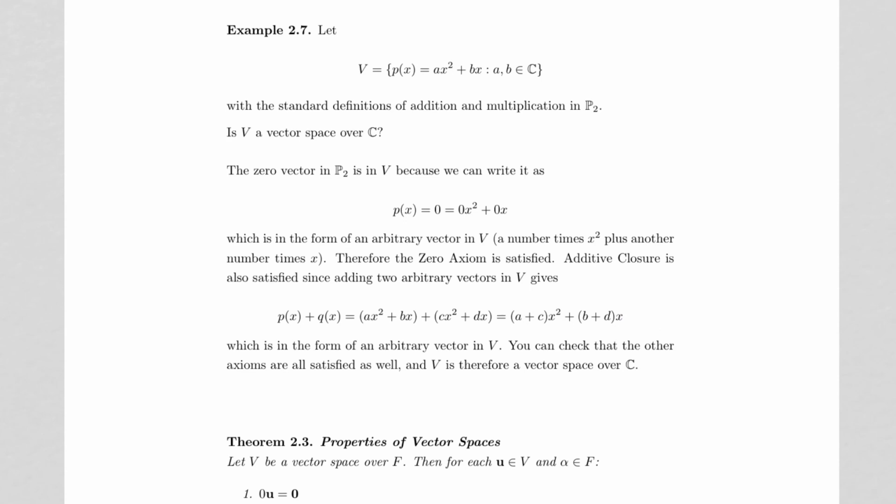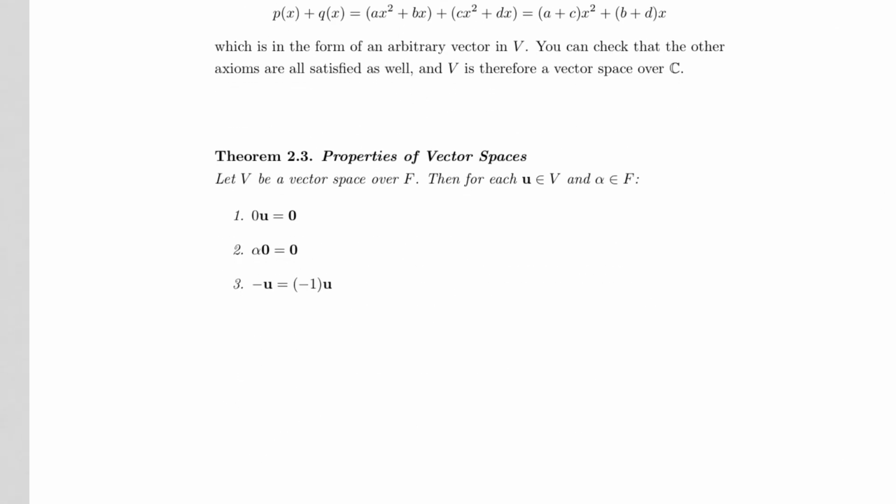We'll end with a theorem that I'm not going to prove. In fact, the proof isn't even here in the notes. I believe these are separate theorems in the book, and each one is proved. I actually proved this one earlier, so this was a theorem by itself, but these two are also really handy theorems. Very basic, but when we're proving other theorems about vector spaces, it's useful to use these properties.